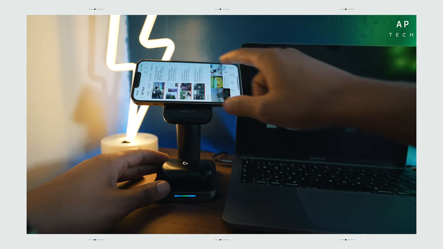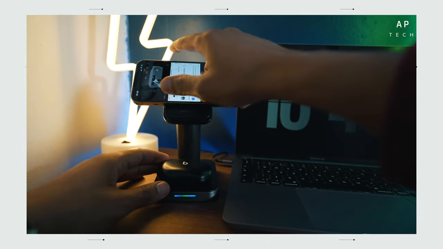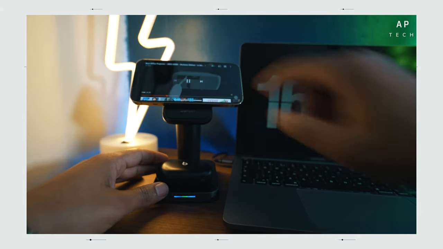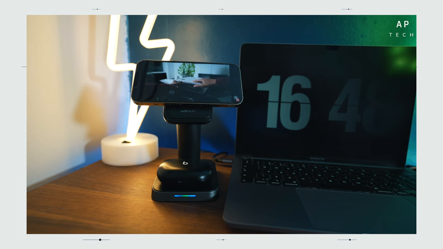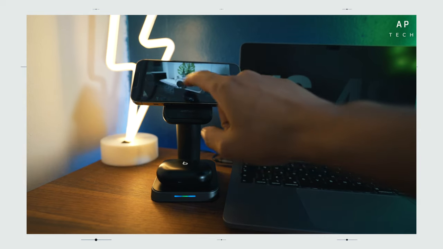Alternatively, you could use this for consuming videos, so you can watch movies and other programs while this item is actually charging. I wouldn't actually suggest you watch videos while it's charging. But you could have it as a stand, as it is magnetic. This is an example of me showing you without the cable here. So you can see that it's not going to fall down.